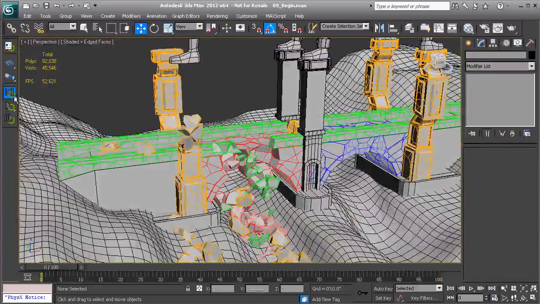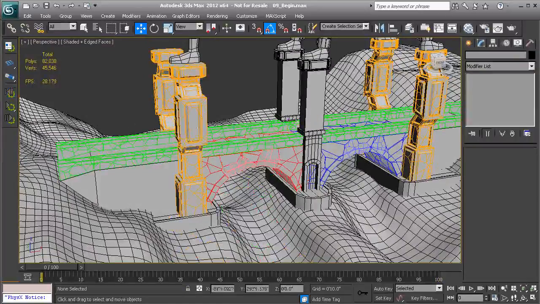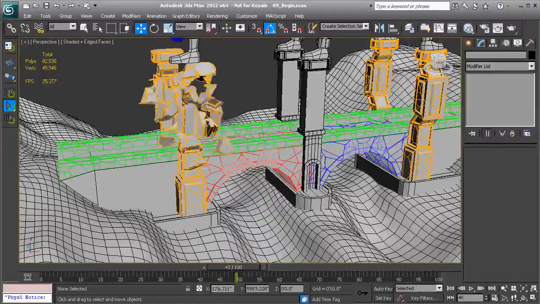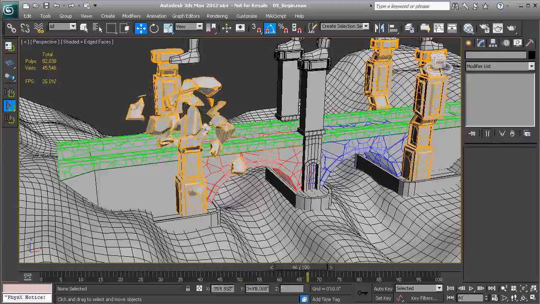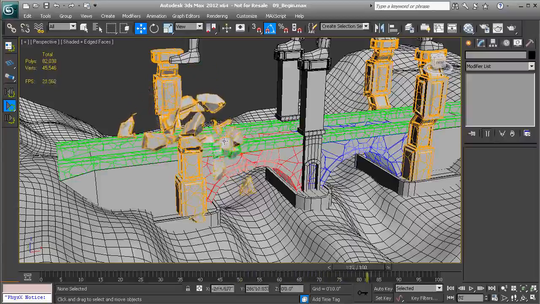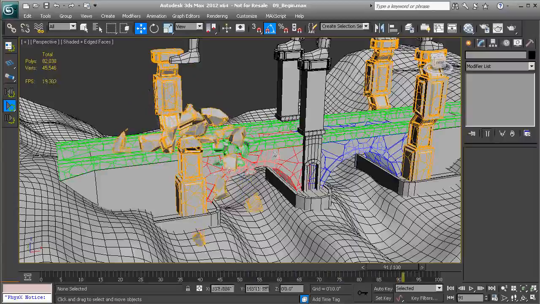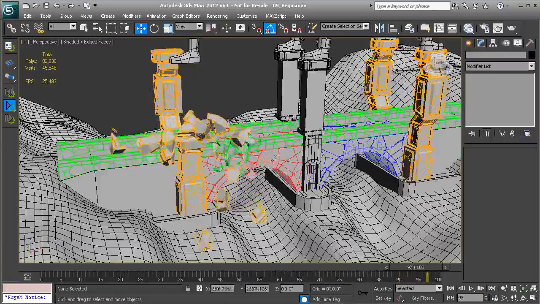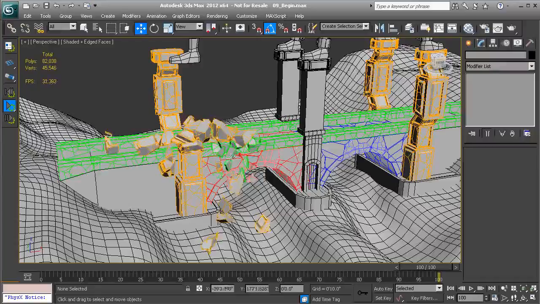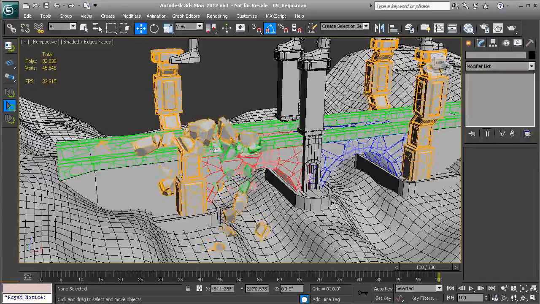Alright, so let's reset our simulation. We could start that, just kind of look at that tower, see how that affects the bridge. Okay, you'll see that now more of those pieces are falling apart. This is looking really good. I really like how those pieces are taking out that rail and the bridge and making it crumble.